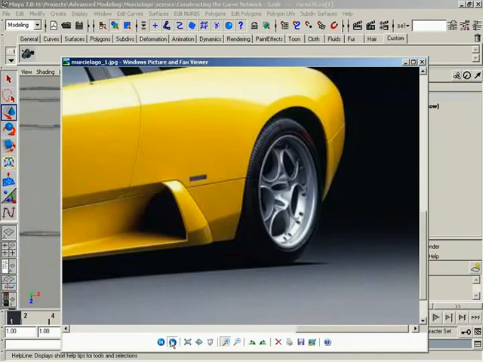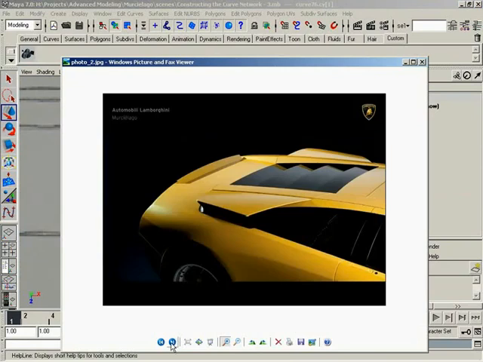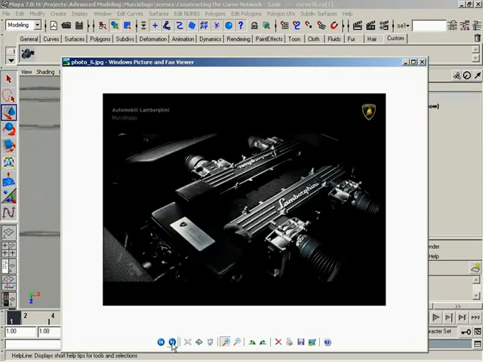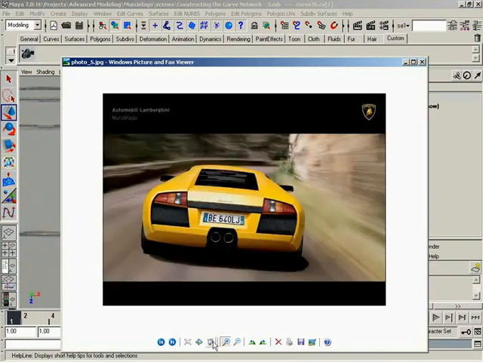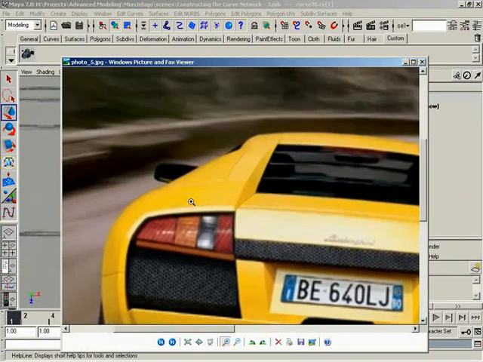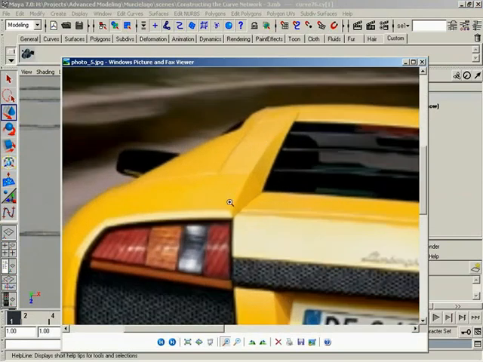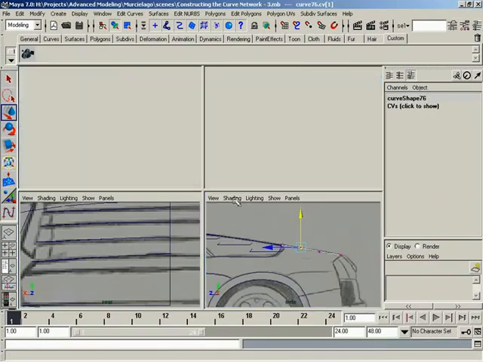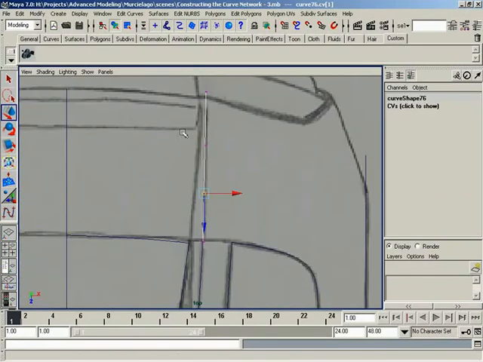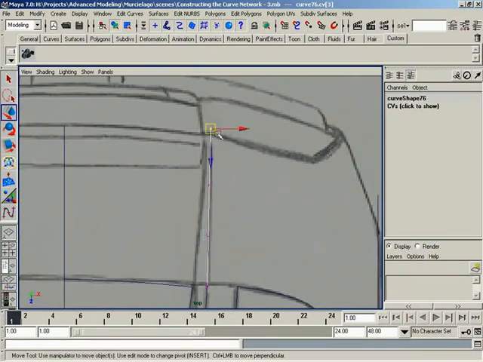Now on the real car, let me see if I can dig through. I'm sure I've got a picture of the rear of this guy back here. Actually, that's not bad. So you see there's one edge, and then we have another edge that goes right along the inside and then back up the inside of the trunk. So there's our first edge, and then we could create the second edge.